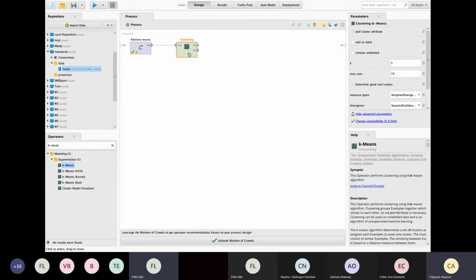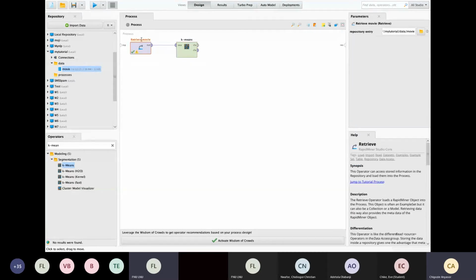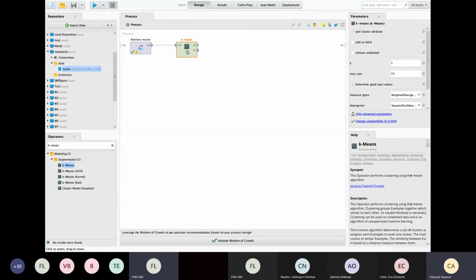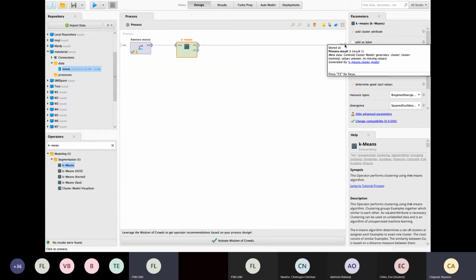That's like what I've done here. I brought in clustering here, and it gives it a name by default. Of course, these names can be changed. You can change this name to anything you want that will make sense. You can give it K-means. Likewise, this too, we can change the name to a meaningful description. Same thing. So that's it. I can connect this to the result output.